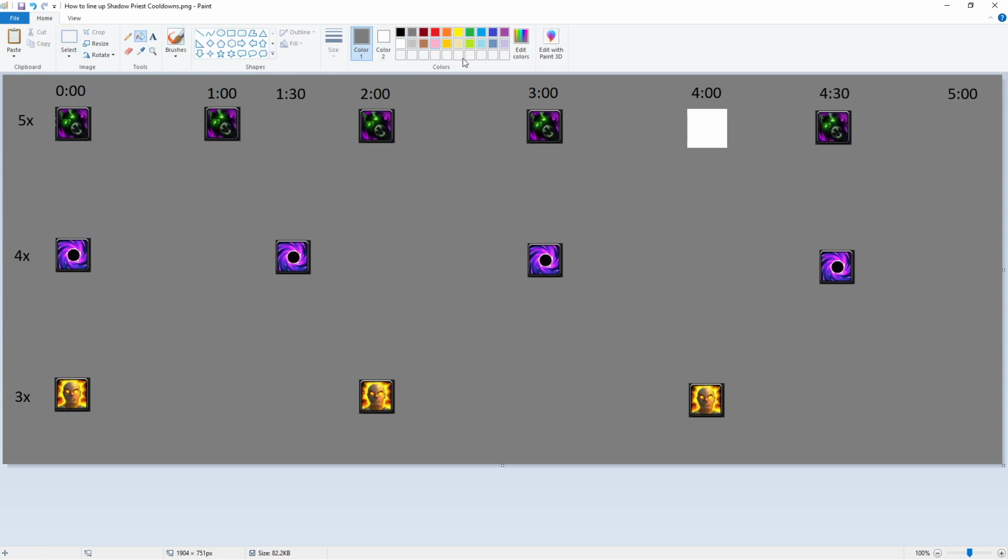Then you still get 5 uses, right? You can still count 5. You've got one at 0, 1, 2, 3, and then at 4:30, right? Because it lines up with your Voidform. So you still have the same amount of uses, but it lines up with Voidform, which is pretty nice.